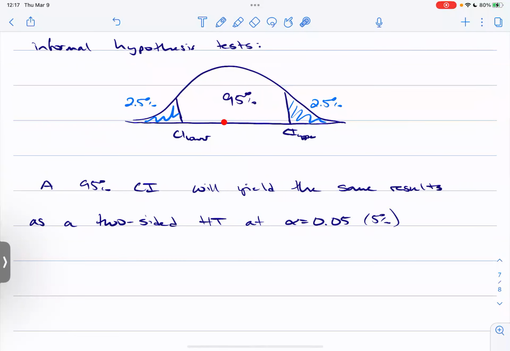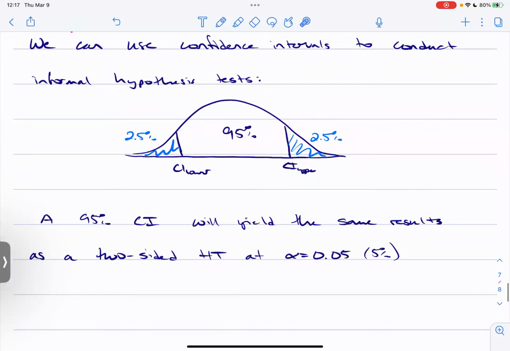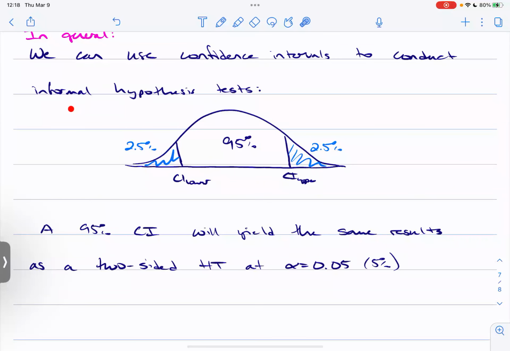So really what you're saying is, I'm 95% confident that the population proportion is here, or the difference in population proportions is in this range, right? Or you take that difference in population proportions or the sample proportions, you compare it to 0, and if it's far enough away from 0, out here in the tails, then you reject H naught, because the p-value is so small. Now we haven't done that, so that's why I'm slurring through it, I guess. But I want to show you how to do an informal hypothesis test. Confidence intervals will only match two-sided hypothesis tests because of the nature of the interval. If you're trying to match it with a one-sided hypothesis test, it's not going to work unless you make it two-sided.